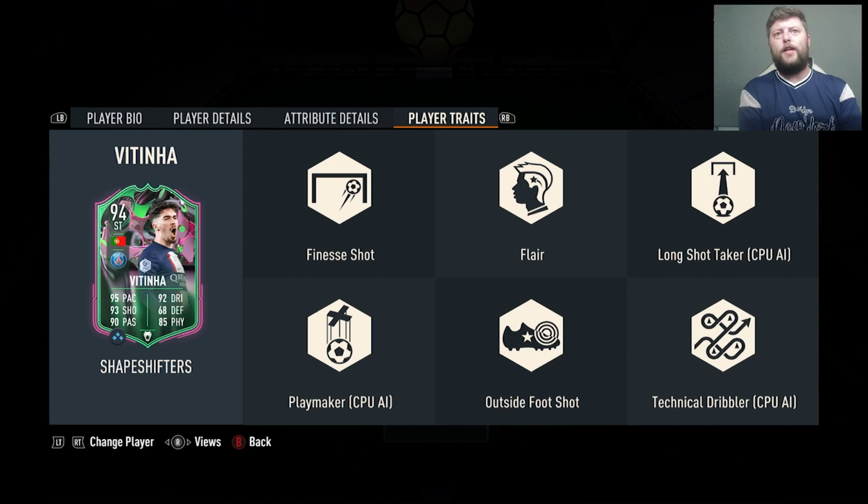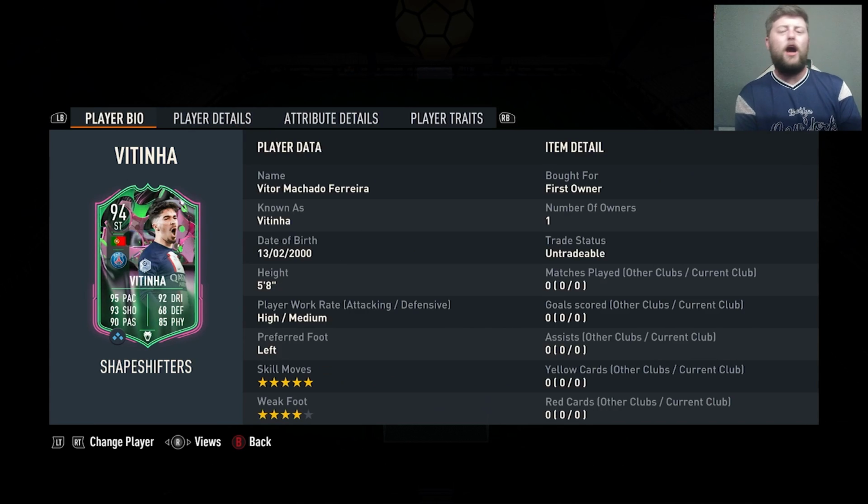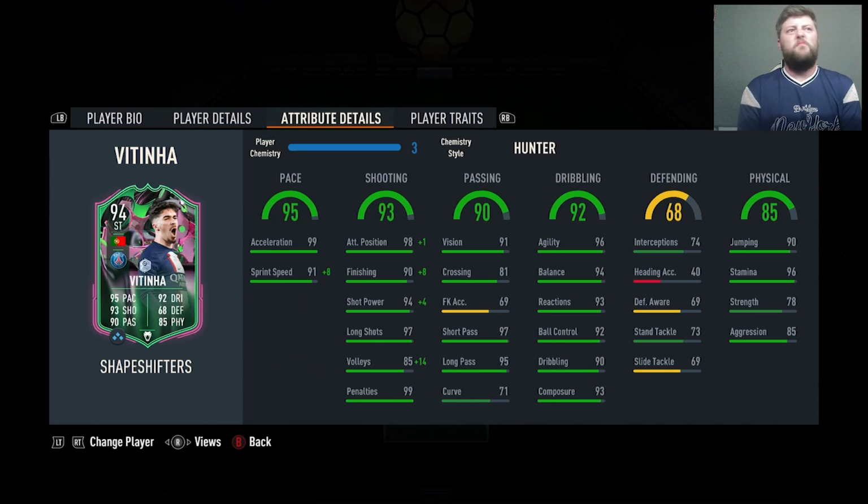Outside of the foot, finesse, flair, pretty standard on them traits. In terms of the pace and obviously shooting, we're looking very good with a Hunter. Obviously his dribbling's pretty upgraded as normal. Good passing, little bit of physicality, nothing too incredible. But obviously being 5'8", I wasn't expecting him to be the next kind of Haaland bulk striker. Very quick, I can imagine, and could really be useful on that left wing.